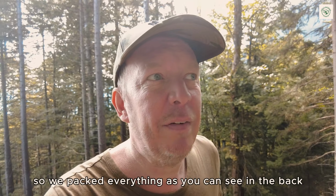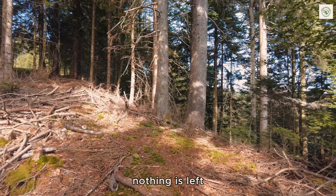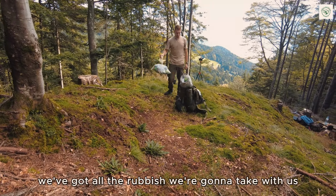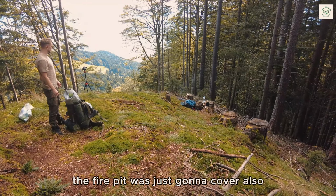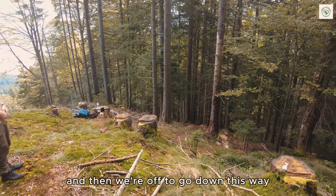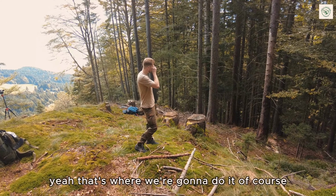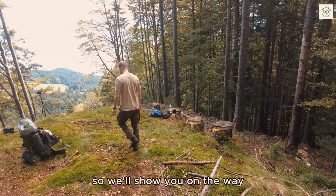So we packed everything. As you can see in the back, nothing is left, or else we left everything as it was before. Yari also, his place, we've got all the rubbish we're gonna take with us. The fire pit we're just gonna cover also. And then we're off to go down this way. I'm pointing now. Hopefully. We don't know. Yeah. It's not an official path, anything. Yeah, that's why we're gonna do it, of course. So we'll show you on the way.